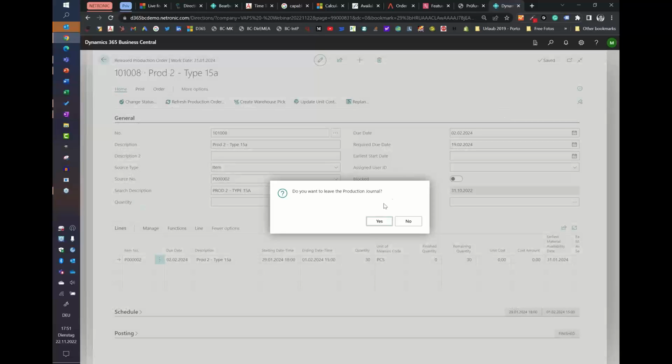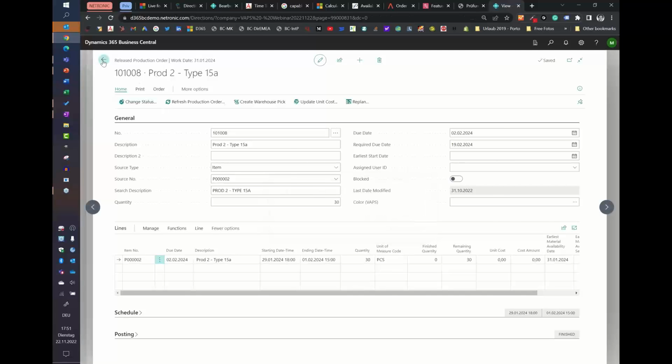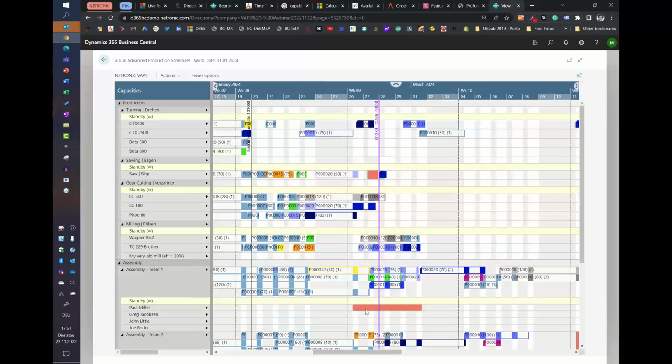So I would always, with this labor-centric work, I would always post it, I would schedule it to the work center. I would also not see the workers in the visual planner. I would only want to see them if I have to model that they are absent or include some absence in there.